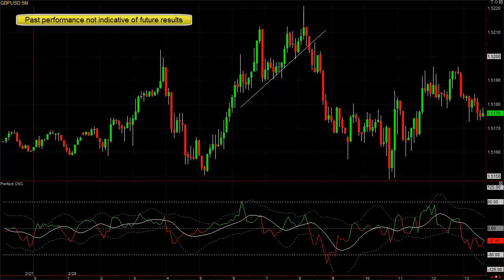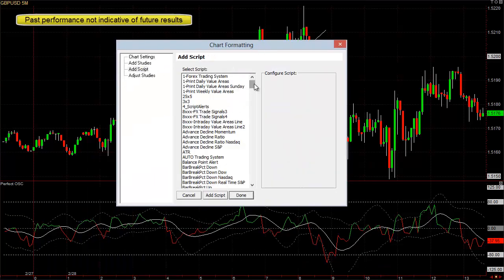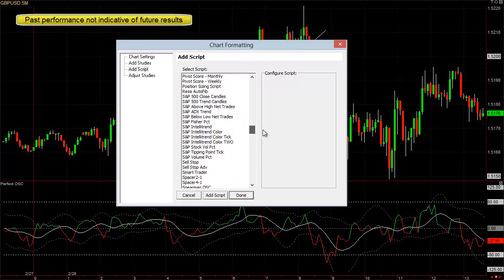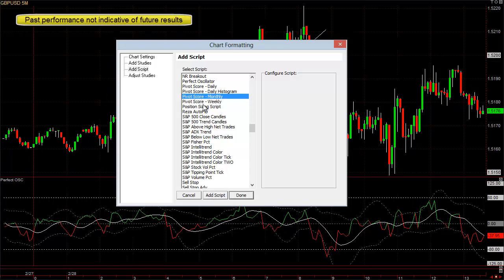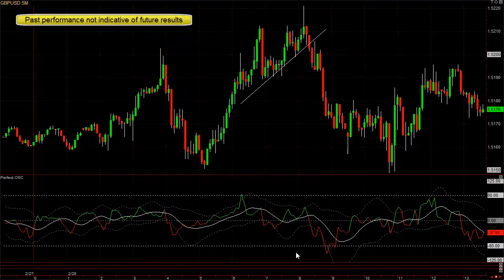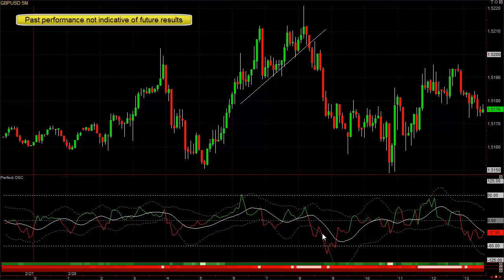Now you also can improve your odds by using our other tools such as the daily, weekly, and monthly trend. When you have these on your chart, it's going to add to your probability. You can see that the daily trend was up, but the weekly and monthly trend was down. So if you see any highs of the day and you have any kind of divergence signals, or it hits the plus 80 level or the upper Bollinger Band, you can consider looking for sells there. And you can see here it's sold off.